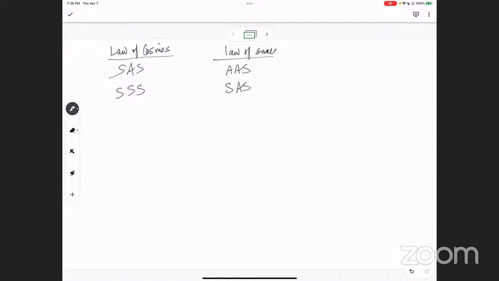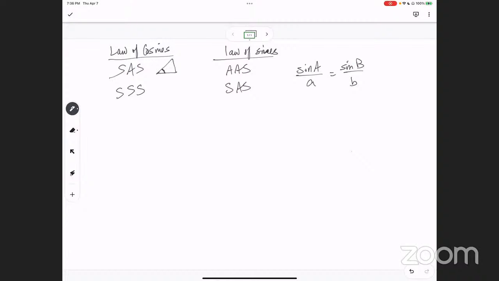Because in order to use the law of sines, you have to have a side across from an angle, or else you can't set up that proportion, right? The law of sines says the sine of A over A equals the sine of B over B. It's a very simple formula. But if you don't have a side across from an angle, you can't use it. If you only have three sides, you don't have any of the angles, so you can't use this. Or if you have an angle between two sides, that means you don't have the side across from the angle.